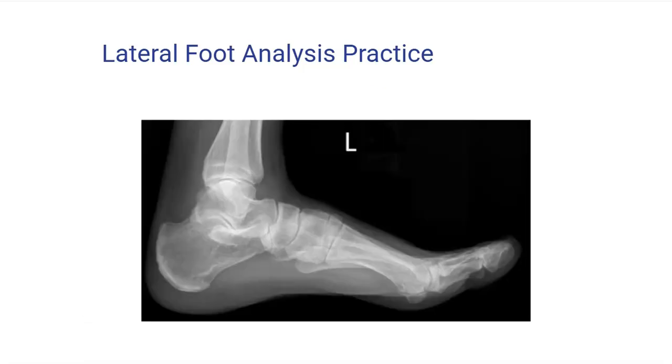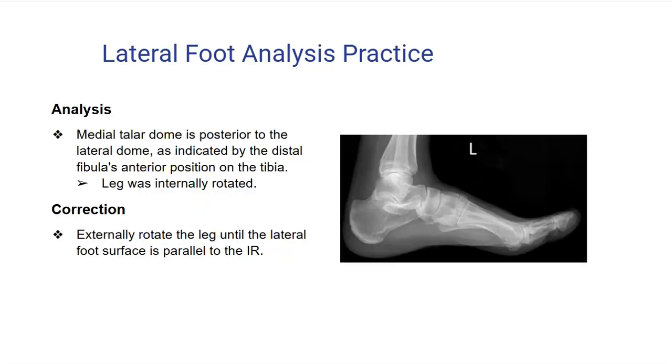Go ahead and review this practice analysis and complete the following question. Let's review this practice analysis together. In this projection, again, we have closed joint spaces. You can see that the tibio-talar joint space is closed. And we have some mispositioning here. It could be rotation or it could be elevation problems.